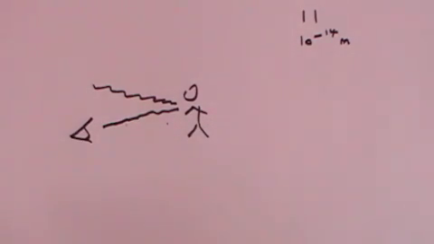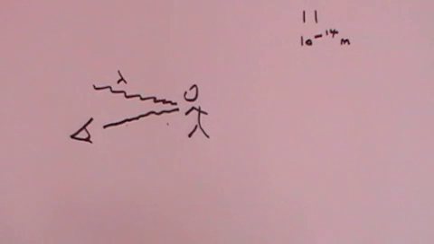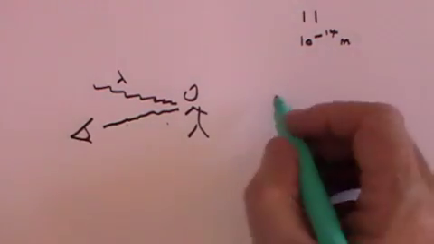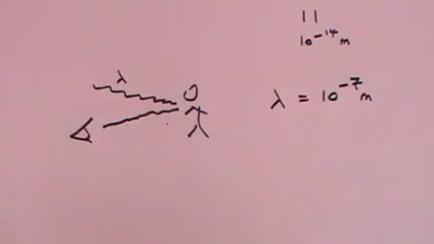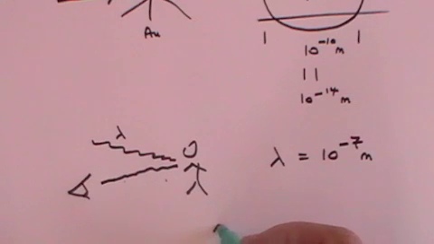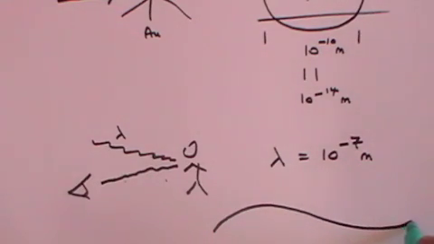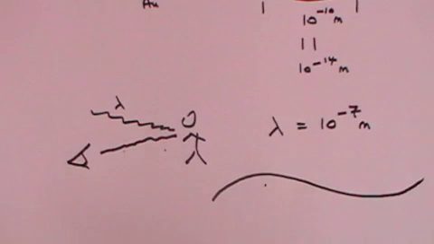But in order to do that, the wavelength of the light has to be of the order of, or very much less than, the thing that you're looking at. Now, ordinary visible light has a wavelength of the order of 10 to the minus 7 meters. So if you try to look at a nucleus with a wave of 10 to the minus 7 meters, the wave does not see the actual nucleus, because the wavelength is just too big to interact with a tiny nucleus. That's why you can't see a nucleus with ordinary light.